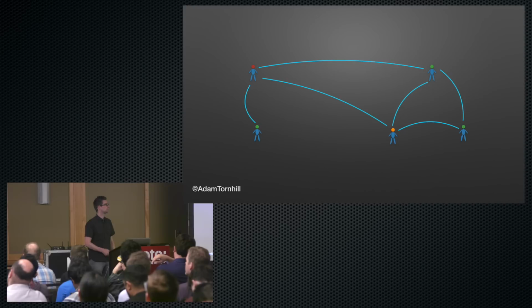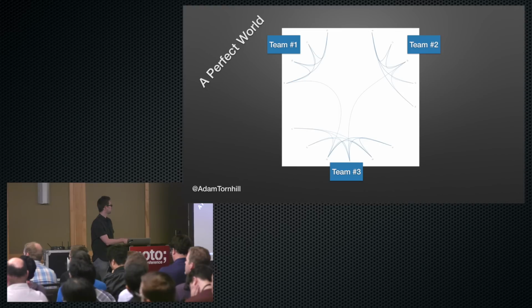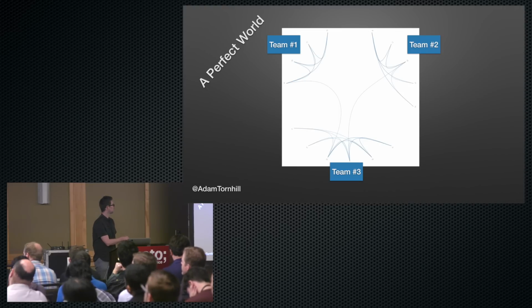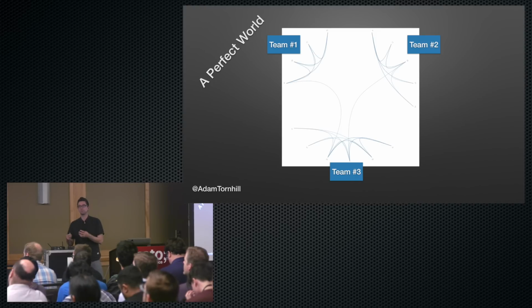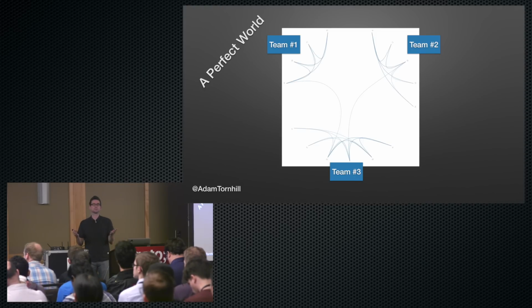So let's have a look at some typical examples of what you can expect to find when you do that. According to Conway's law, we should expect to find something like this. What you see here is that we have 3 different teams. And you see that most of the communication paths are between members on the same team. And again, that means that on each team, the people work with approximately the same parts of the code. And this is a good thing, because it means they share the same context. And sharing the same context just makes communication so much easier and cheaper. So this is where you want to be.